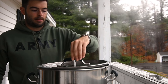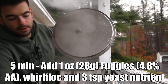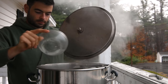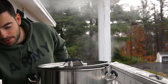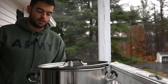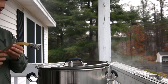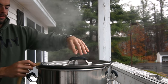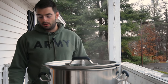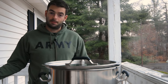We're now about 5 minutes from the end of the boil, so it's time to add our 5-minute addition — 1 ounce of Fuggles. We're also adding a Whirlfloc tablet and a lot of yeast nutrient. Then the other thing we do around this period is recirculate boiling wort through the chilling system to sanitize the inside of it for the last 5 or so minutes of the boil. Once the last 5 minutes have elapsed, we shut everything down, turn off the element and pump, and take this into the kitchen to start the chilling process.